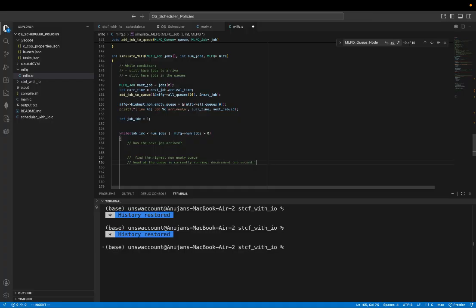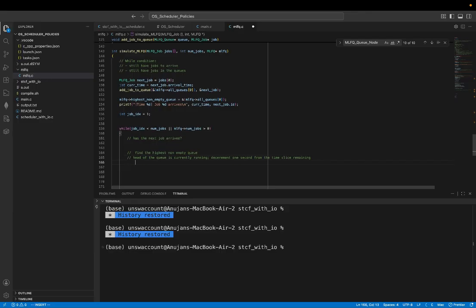Decrement 1 second from the time slice remaining field. If finished, if the time slice is finished... If the job is completely finished, then remove it from the queue completely and report.